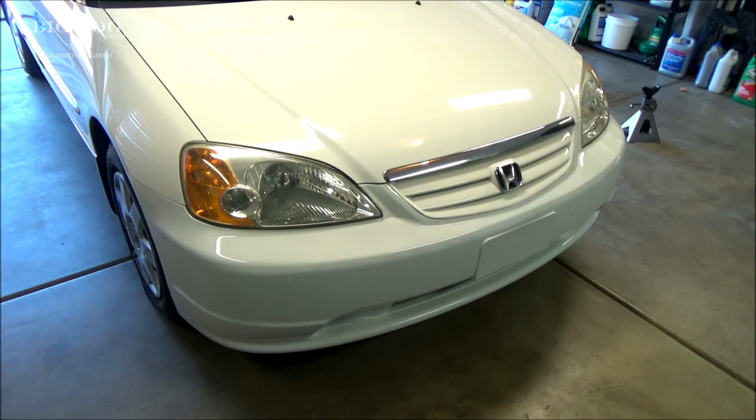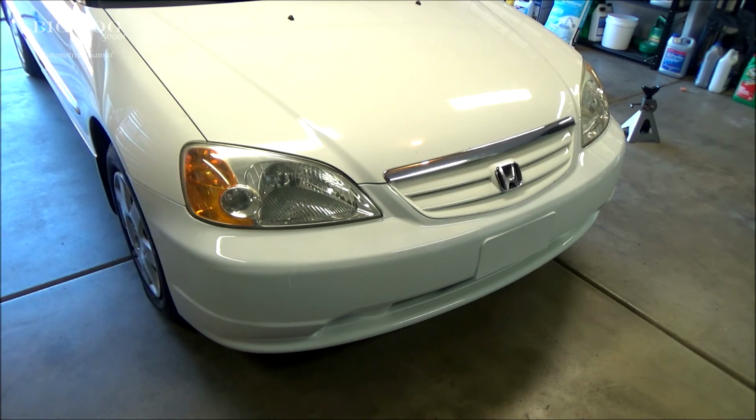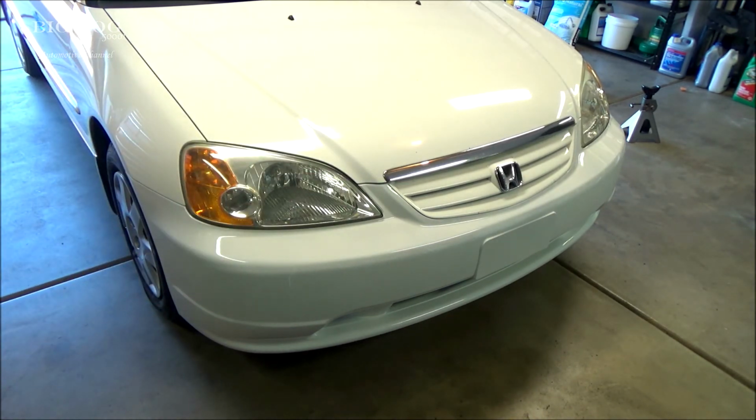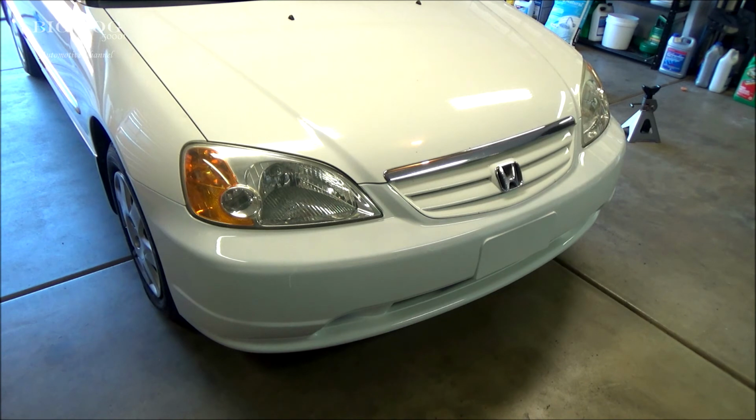Is the color absolutely perfect? No, but it's hard to match paint that's 15 years old. You'd have to take it to a specialty paint and body shop that's good at paint matching to do that. But for something that's a DIY that you could do at home and definitely make it look a lot better than it was if your bumper's missing or all bashed up, this is definitely a great alternative. And if you went with the Honda bumper, that one I believe is more than $209 just by itself, and then you'd have to get it painted. So this setup right here is cheaper than buying a brand new Honda bumper.